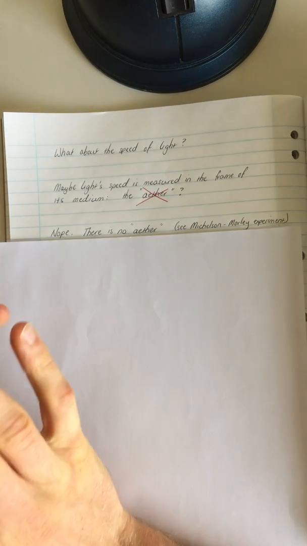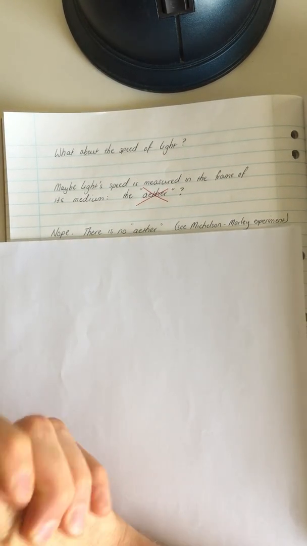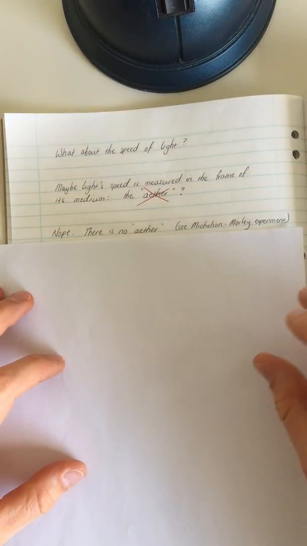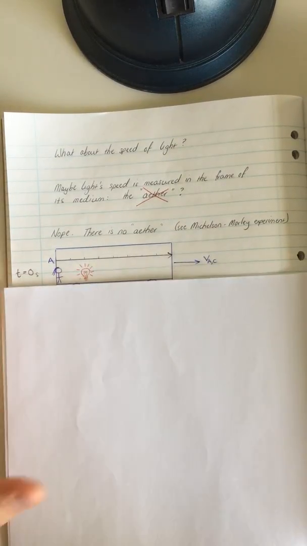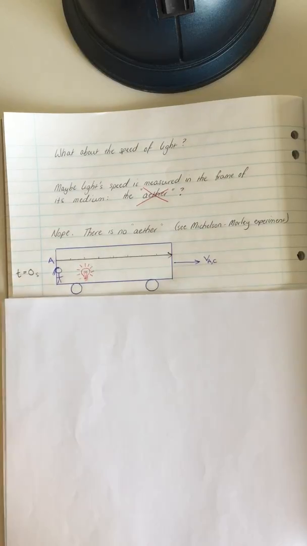If you're interested, look up the Michelson-Morley experiment. It's in your textbook, and there's plenty of descriptions online, videos and that kind of thing. But I'm not going to go into that now because it's not something you explicitly have to cover in the study design. If you're happy to take it as fact at this stage, what this experiment measured was that in different frames of reference, the speed of light was measured to be the same thing. The experiment was not done with a train, but the result is equivalent to the example I'm going to give you here.